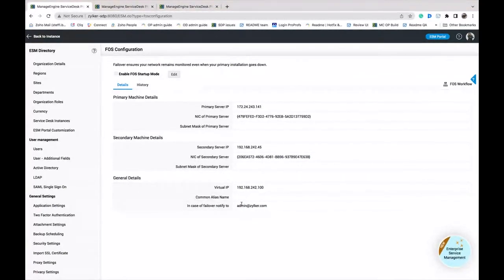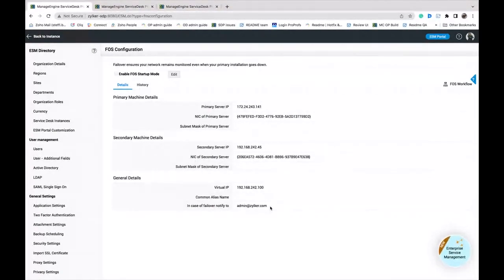In a lot of cases, when there are server issues or when a server is suddenly not reachable, it would require manual intervention for the server to come back online. So when a primary server goes down, you would need some of your users to be notified so that they can intervene and set your primary server back up. For this, you can configure the email addresses, and when the primary server goes down and the secondary server takes over, notifications will be sent to these users accordingly.